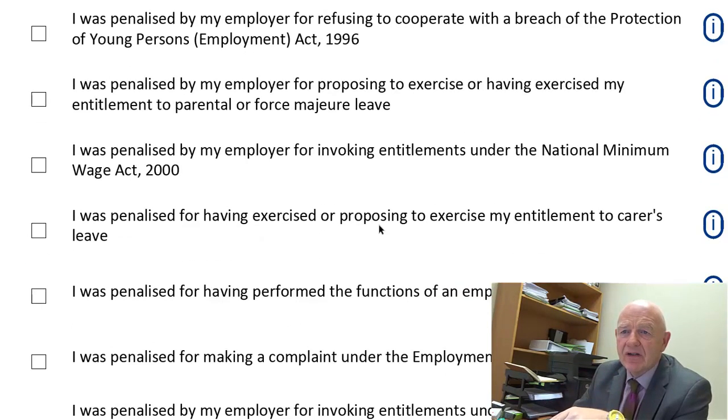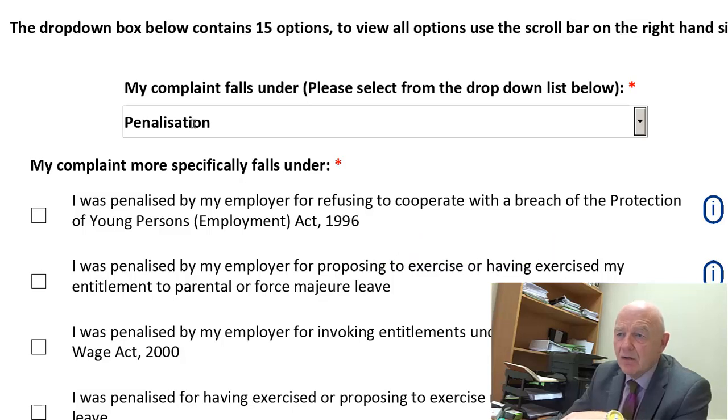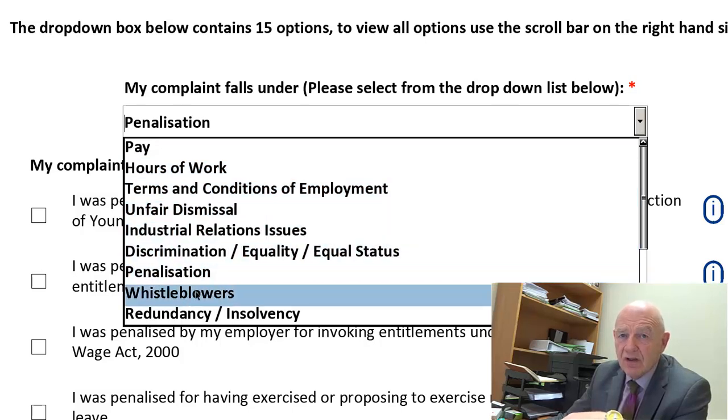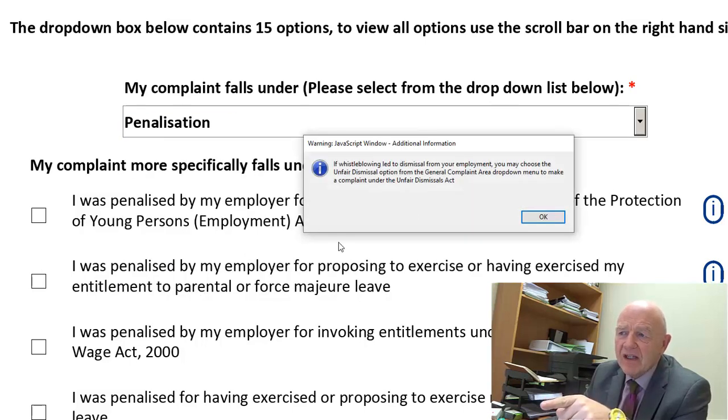Let's go back up and have a look at that drop down box again. So that's penalisation. If we then have a look underneath penalisation, you'll see whistleblowers. This should do it. Remember, your claim is for penalisation under the Protected Disclosures Act 2014. That's basically the whistleblowers situation, the Whistleblowers Act. Again, it gives you the same pop-up indication, additional information situation there. Why doesn't the form allow you to pick penalisation under the Protected Disclosures Act 2014? That's what I want to know. And why isn't the form changed? It shouldn't be a big job. In any event, here's the whistleblowers.